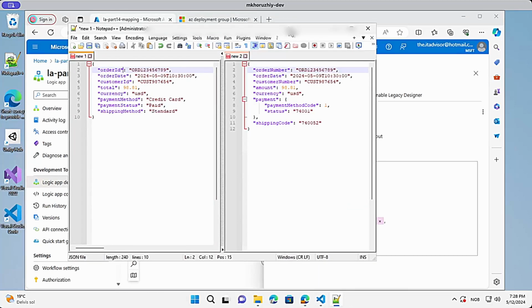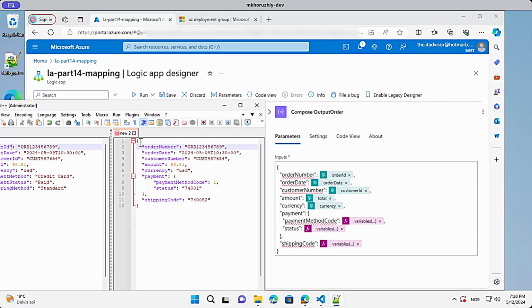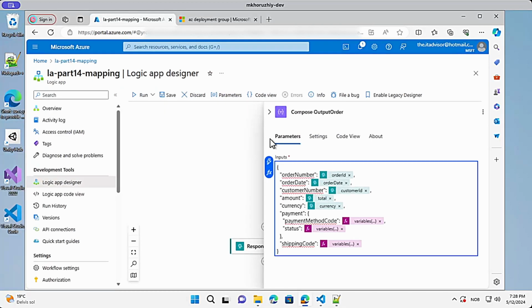So as you see, this data structure reflects the destination data structure. Since I use the JSON schema in the HTTP trigger, I can use automatic values in this action.